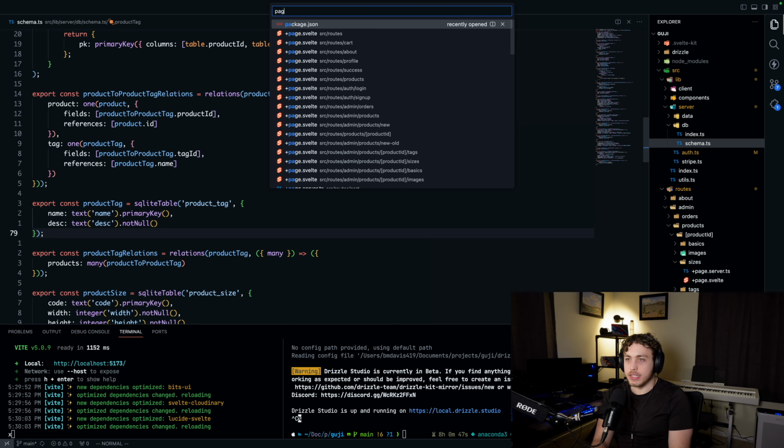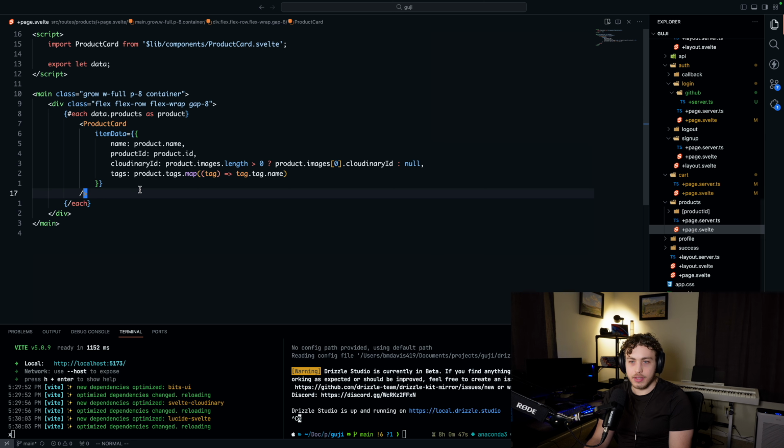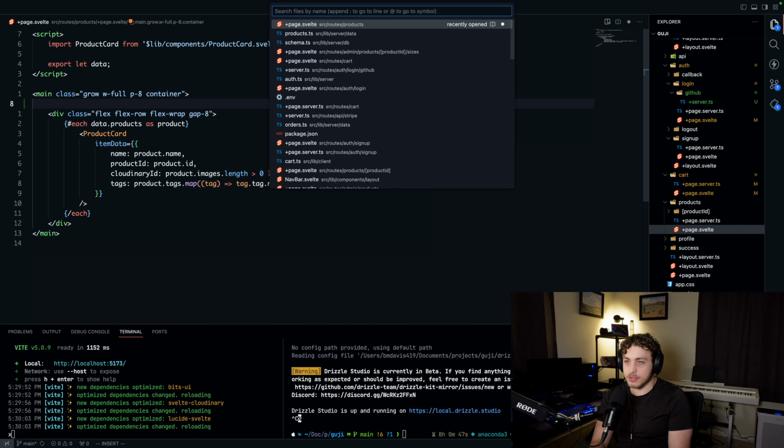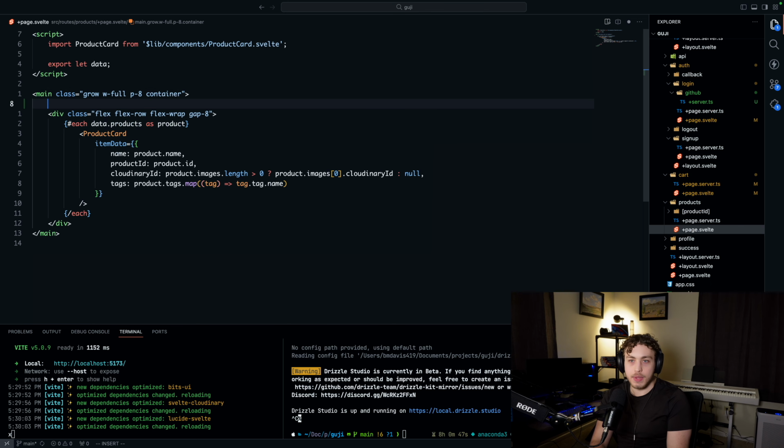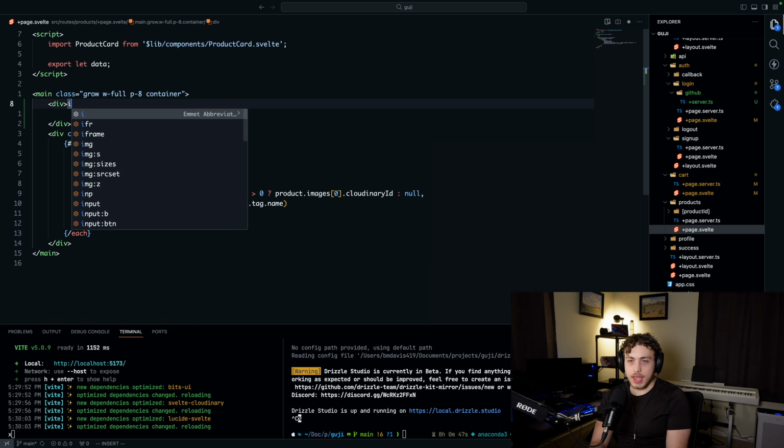This is definitely going to need to go through many different iterations, but for now we'll just start with something, see what we can put together, and show you guys the full stack experience here. I need to make a short or something about this. My biggest problem with full stack SvelteKit is just the page.svelte spam. It sucks. But anyways, let's go ahead and make a div.